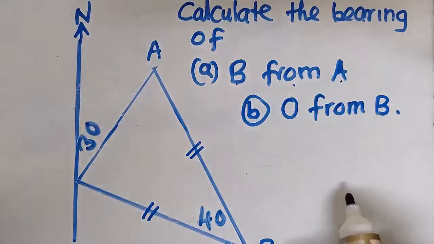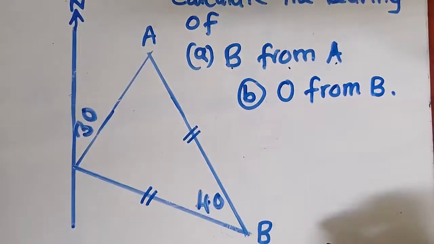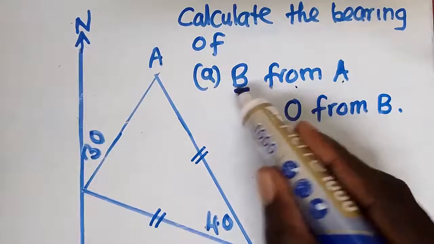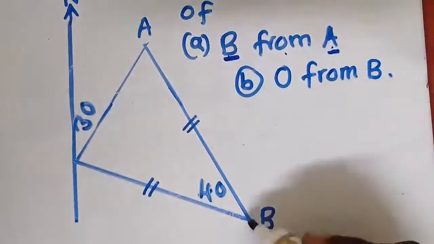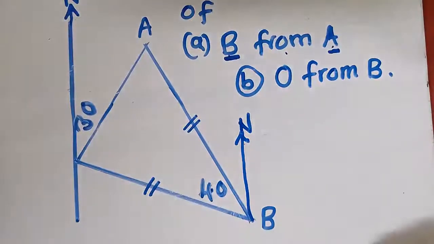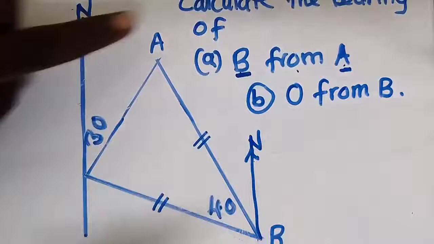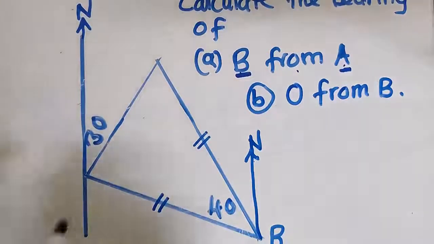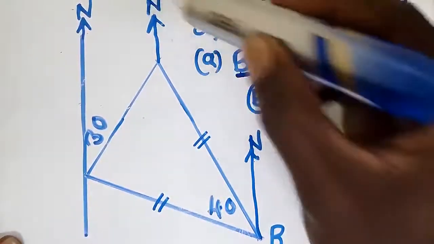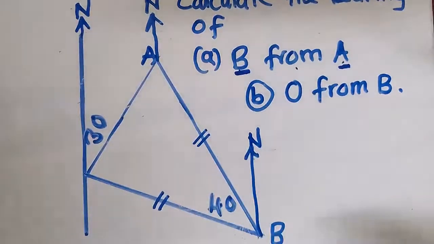So the first thing that you need to consider when we are talking about bearings is that you need to come up with the north poles. In the question, it is B and A. So you need to go at B, you put a north pole, straight one like this. This is your north pole. You move, you go to A. So your A is here. Since I want to put a north pole, I'm going to put it like this. Then I know that this is my point A. This is how it is.